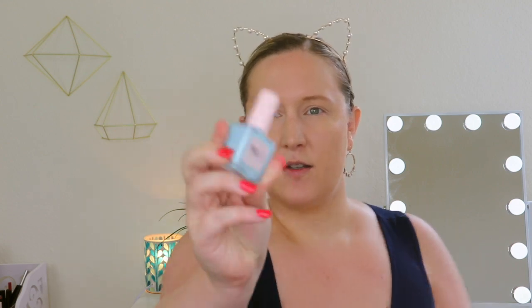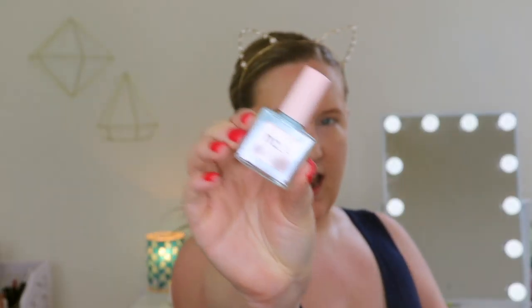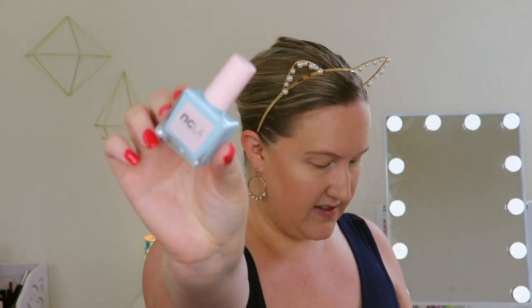We have here a nail polish by NCLA in the shade Let's Stay Forever. I get my nails done at the salon so I will be putting this in a future giveaway, but I do have another shade by them — I used it on my toes the other day; it's like a coral, bright red type shade and it works really well. This is free of all the nasty stuff — the seven-free luxury nail lacquer. This is $16. It says award-winning nail lacquer with long-lasting, highest shine, and most importantly seven-free formula. So great — look out for that in a future giveaway.